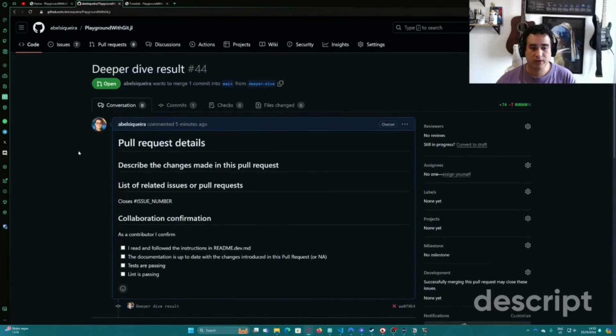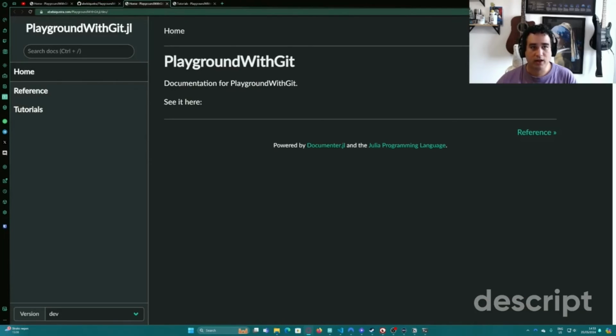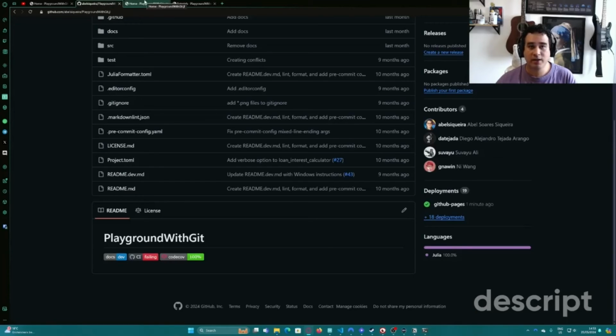So if you come down here and you go to the docs dev, you will see it's abelsiqueira.com/playground with Git/dev. But here, where I have the versions dev, I also have the versions preview PR. So if I can't push to AbelSiqueira playground with Git, this doesn't work.